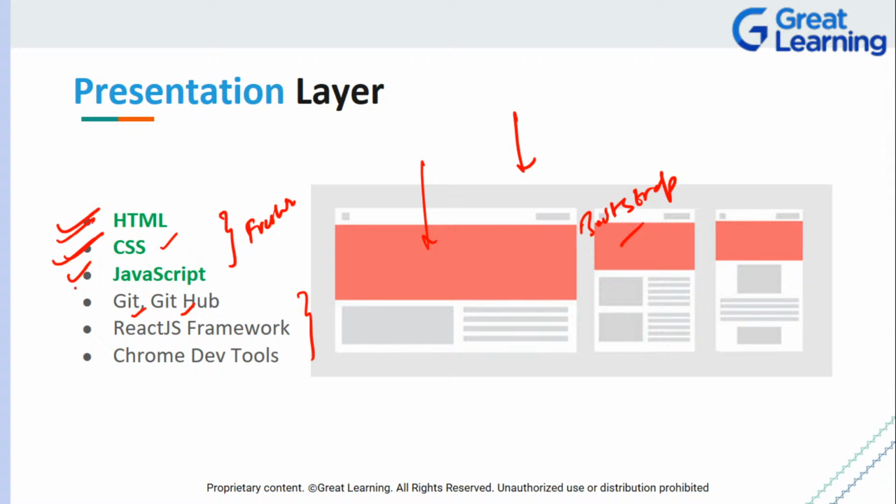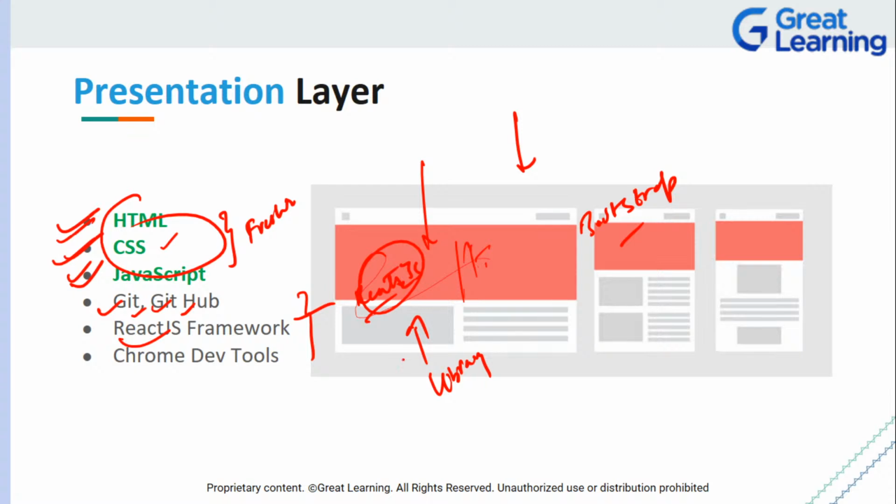Okay, so then the third is JavaScript. This is for freshers, plain and simple. Then if you are someone who has experience, learn Git, learn GitHub, React.js, which is a framework. Once you have the JavaScript experience, it is very easy for you to understand React. Right now a lot of applications are shifting to React. Angular is also there, but it's a framework, whereas React is a library. So there's a huge difference between these two. React is very lightweight, so that is why more applications are going for React rather than Angular.